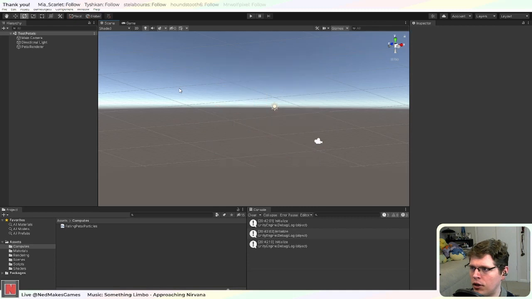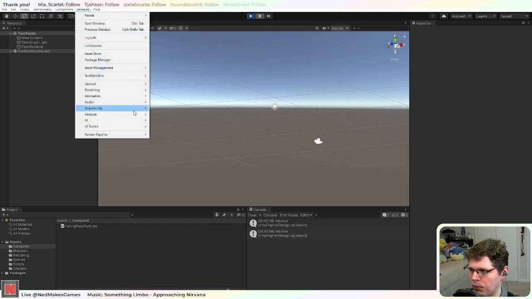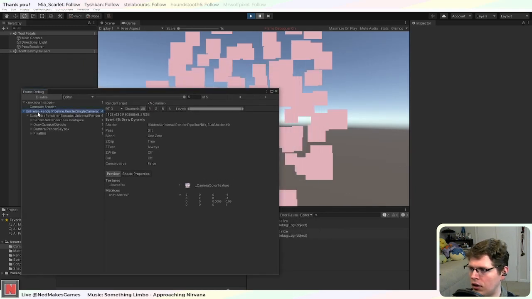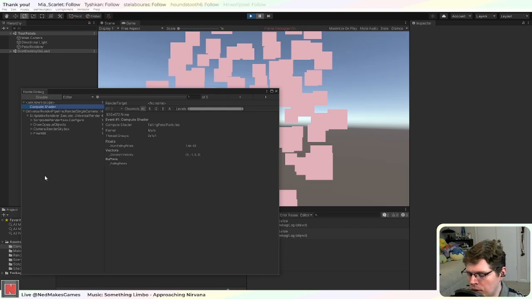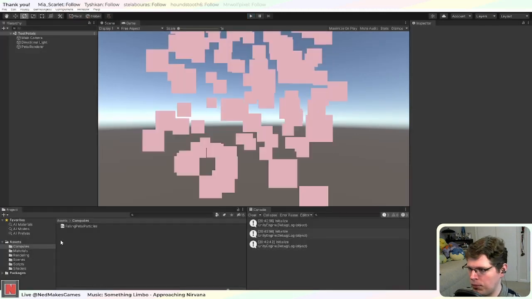So this might be kind of interesting because we can see from the frame debugger that the compute shader actually runs before the rest of the render pipeline, which means that the depth texture is not ready during the compute shader. So we can either use last frame's depth buffer, which might be okay because this is just a graphical effect, or I can see if I can insert this compute shader in between different passes. I haven't actually tried to do that in URP, so I'm not sure how easy or possible that is, but I guess we can try it out.